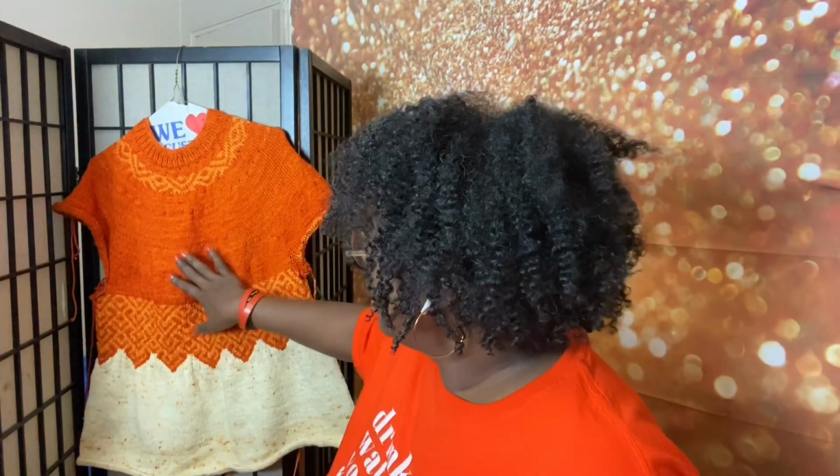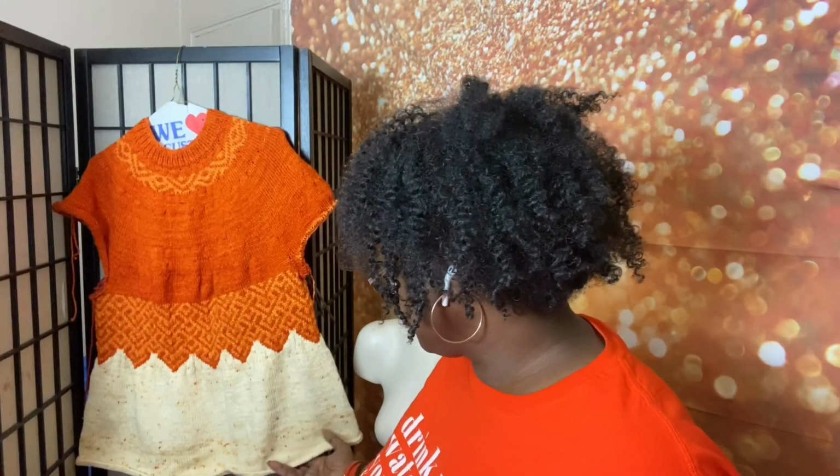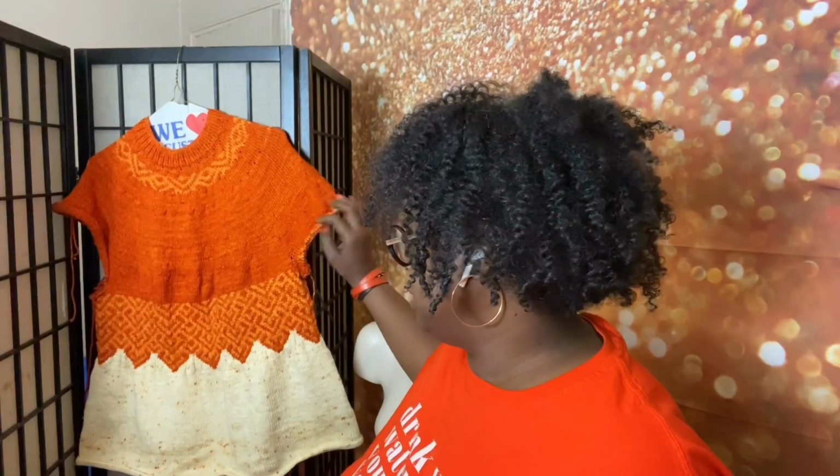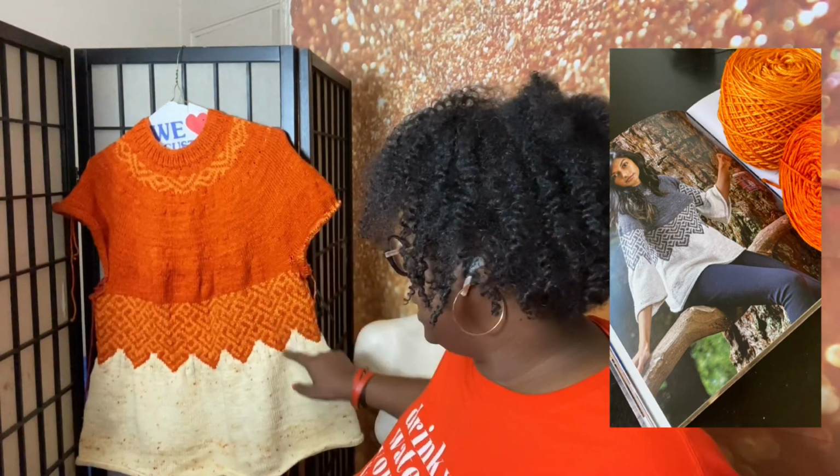So I bound off. There's an I-cord bound off. And again, now I just have my sleeves. But if you remember seeing the picture, and I'll put a picture in here to remind you guys of what the sweater looks like, this color work repeats, and the bottom of the sleeve is this way.